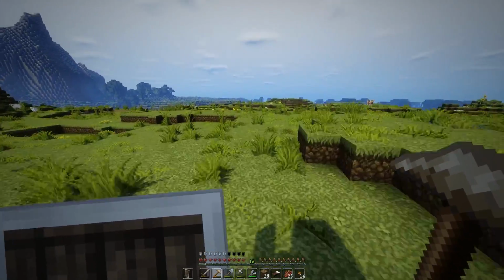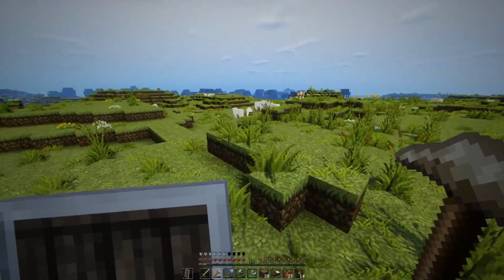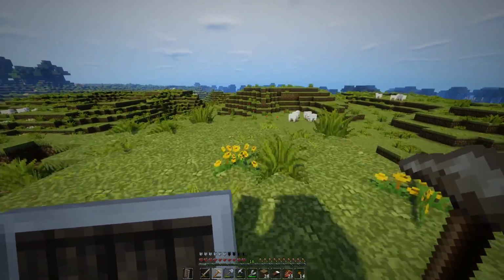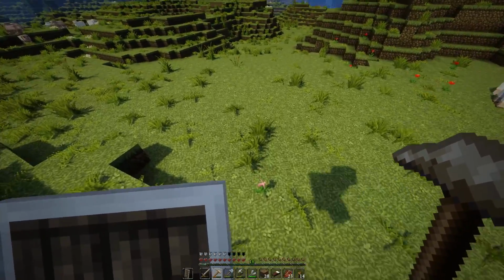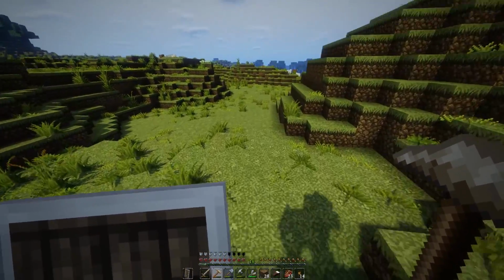Oh man, look at these beautiful plains. They're beautiful for two reasons. One, they look fantastic, and two, they are super quick to travel across. I can just double tap forwards, go into run mode, and make my way quickly across the whole place. It's pretty cool.